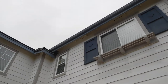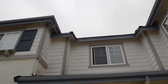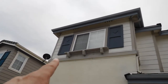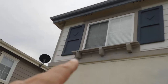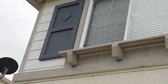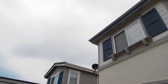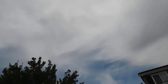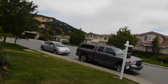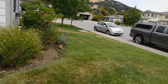Let's see, you've got bird netting up there on the roof. That window trim looks okay. There's a little hole up there in the planter. Okay, so we'll check that out when we get up there. And like I said, some of this stuff we don't know until we get a ladder up there. So if I find those types of things, I'll talk to you about it. We don't just do anything until we have your approval.